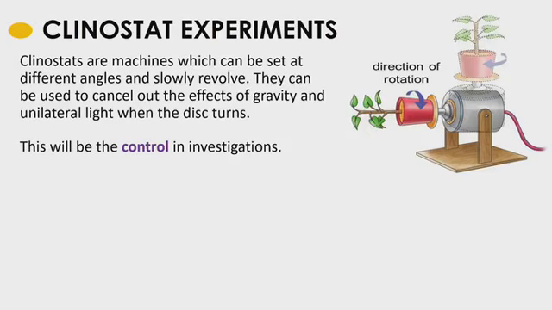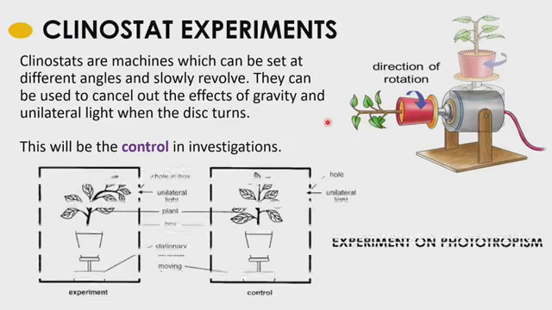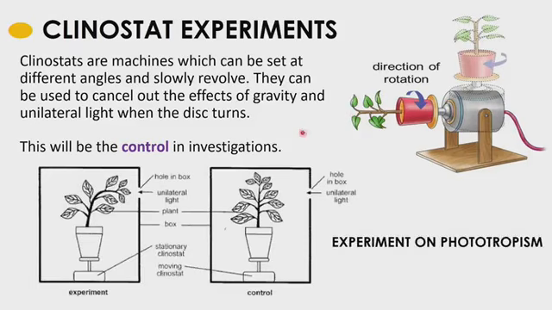If you then stop the Clinostat and make it stationary, that would be your experiment, because then you're actually applying the stimulus. So here this would be our control setup, because we have a rotating Clinostat. Even though in the setup we have an opening only on this side of the box, which is allowing unilateral light to come in, because this plant is rotating slowly but surely on this Clinostat, it's actually receiving light from all sides, or it's experiencing light as if it was coming from all sides. So you've removed the independent variable, and therefore that is your control setup.